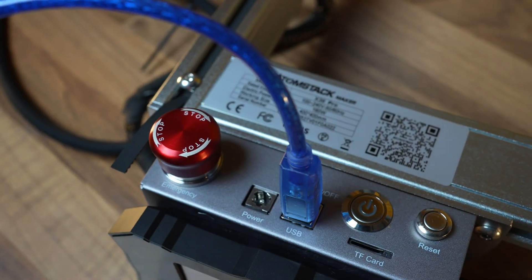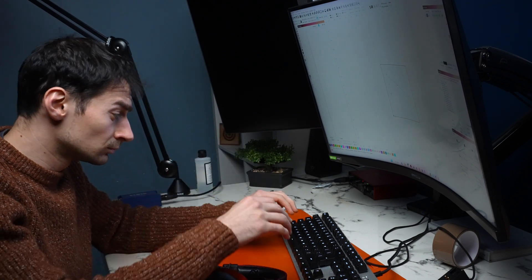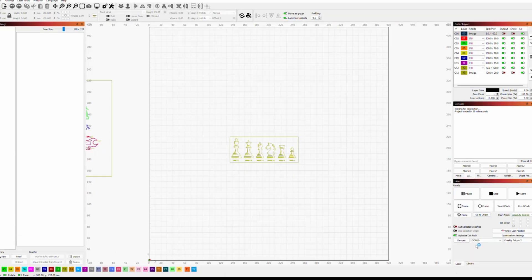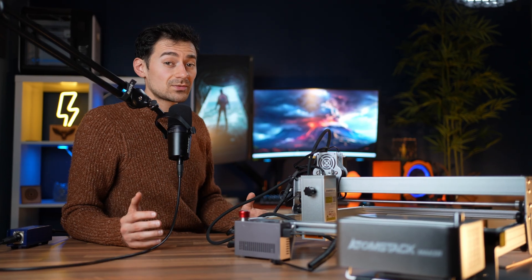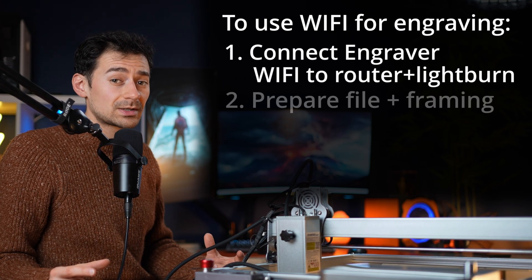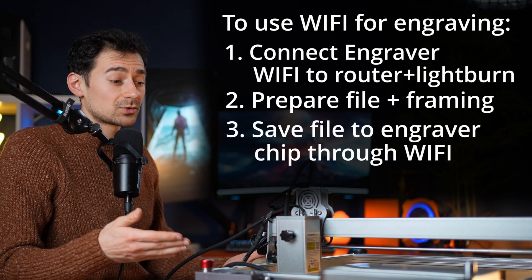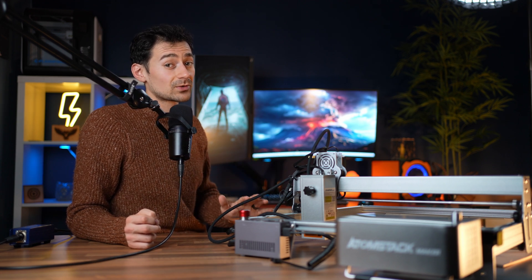Controlling the machine is easily done via USB cable, but the cable was very short, so I tried Wi-Fi instead. After a bit of work, I managed to connect the machine to my PC through Wi-Fi and send projects after framing them, then use the monitor to start engraving. I wasn't able to directly engrave through LightBurn, but I could control the machine and do framing through LightBurn — the solution was to save the G-code and send it directly via Wi-Fi. Keep in mind AtomStack never stated you could use Wi-Fi this way.